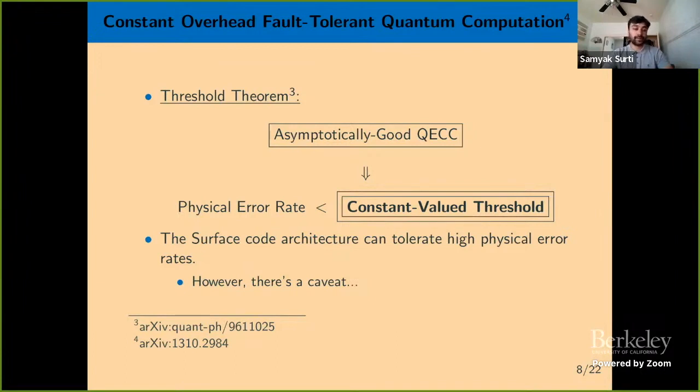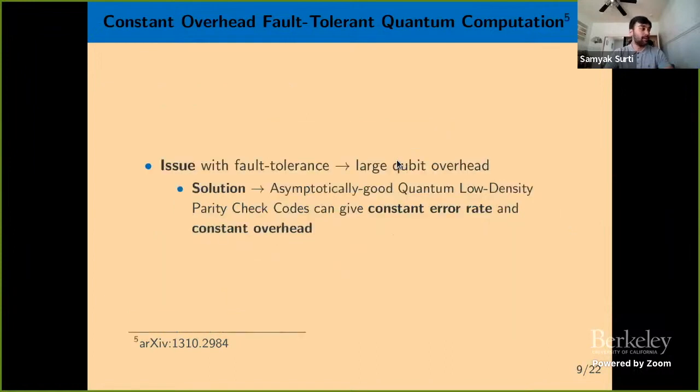And although it's been shown that the surface code is capable of achieving some of the highest thresholds, there is still one glaring problem. To achieve this type of fault tolerance, the qubit overhead is just too high. And our hope is that this can be accomplished with a much lower qubit overhead. So in response to these concerns, Gottesman proposed that if we use asymptotically good quantum low density parity check codes, we can achieve our constant error rate falling below the prescribed threshold while also maintaining a constant overhead in the number of qubits, as opposed to an arbitrarily large number of qubits. So this is the main fact that makes quantum LDPC codes interesting.